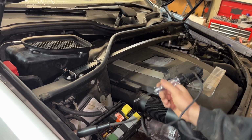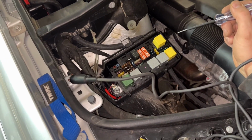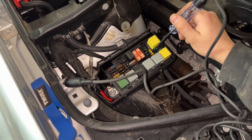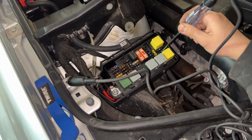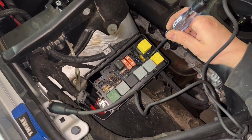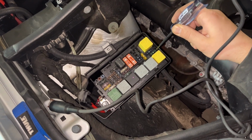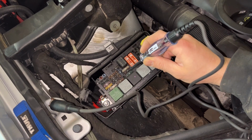And what we're going to do, we're also going to make sure there's voltage on the circuit itself. Maybe that's why it's not working. So this is just a random one. You can see the test light lighting up here, just some other random circuit. This 30 amp fuse here is responsible for the wipers. As we can see, there's no light. And all the other ones have a light, so these ones are clearly fine.